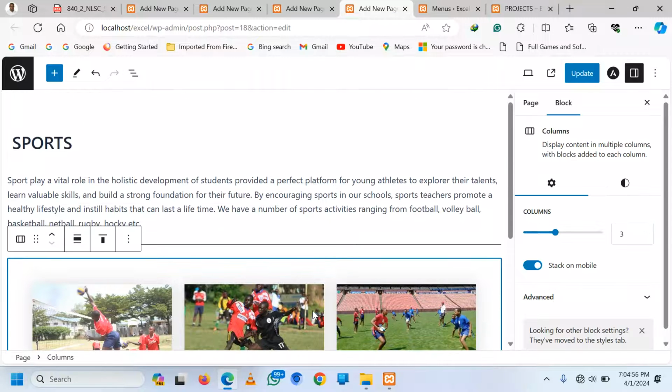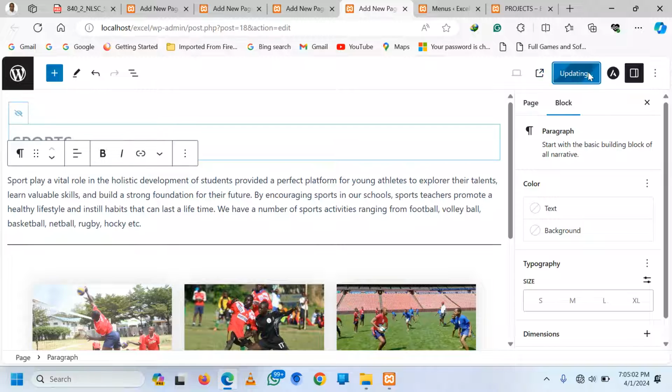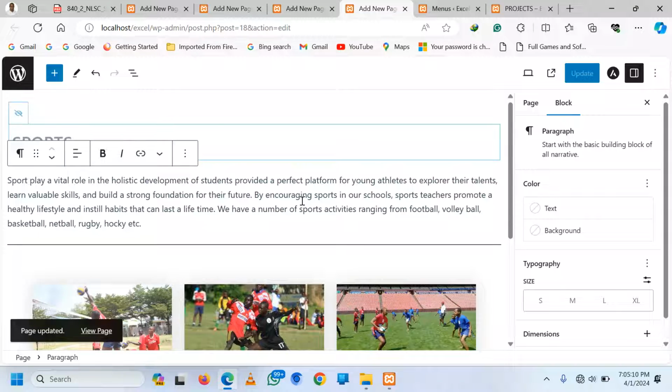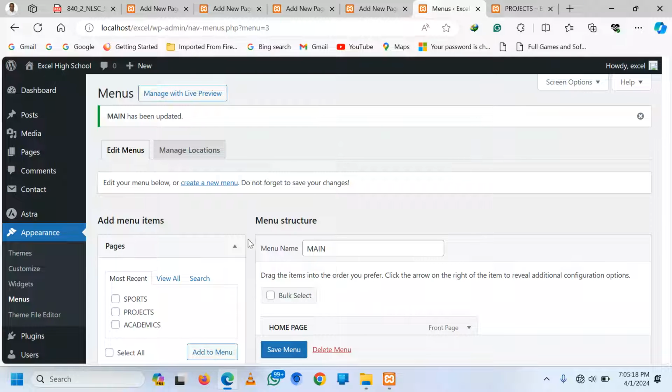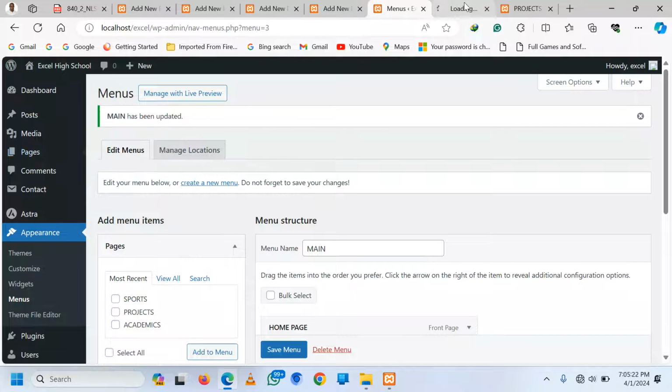Yes. So this page, we can also hide that sports, and we update. And now, remember they told us that we need also a form on our page, an application form for interested parents or persons to apply to our school. So we are going to create another page. Let's create another page. So under pages, let's add another page.